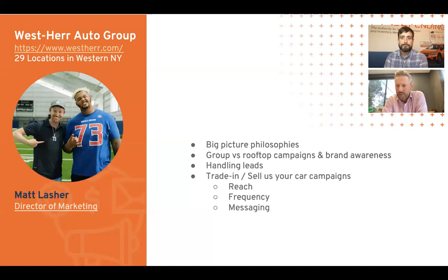On reach, frequency, and messaging — we look at those a little differently depending on the medium. For TV, we try to reach 50% or more of the active audience three or more times a month. On Facebook, you can get frequency numbers that are really high — like 7 to 15 times — but you can compete with yourself through the Facebook platform and drive up costs by spending too much money too fast. With respect to messaging, we do independent campaigns like you saw in best practices — 'sell us your car' or 'paying top dollar for your car.' We have sandwich boards outside dealerships that say 'we pay cash for cars.' We do service lane exercises in-store, talking to customers about their opportunity to upgrade or sell their car.